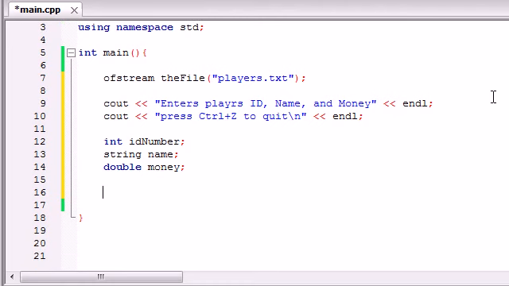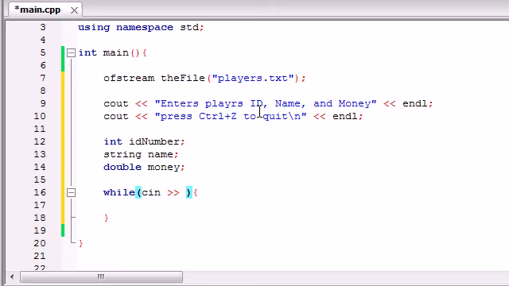Now the user wants to be allowed to enter this information whenever this program is running. So let's make a while loop, because we really don't know how many characters the user is going to enter. And here's what we do. Remember, anytime you want to get information from the keyboard, aka from the user, you use cin.